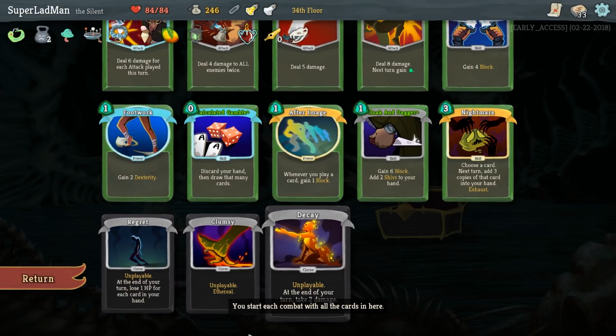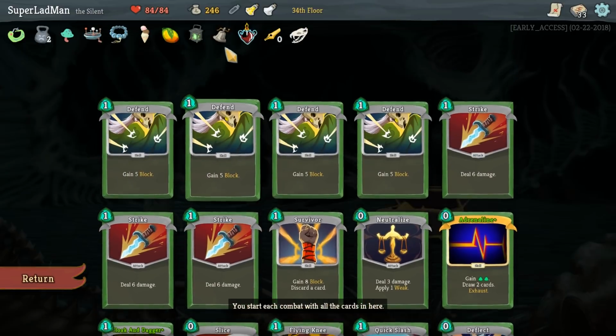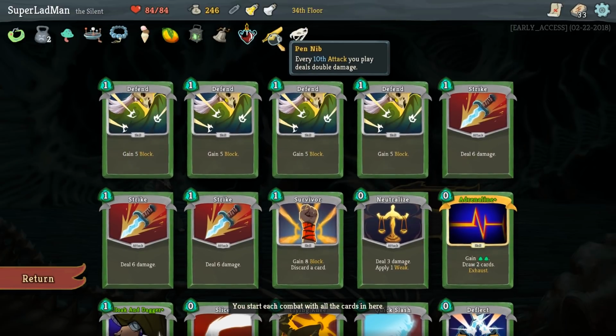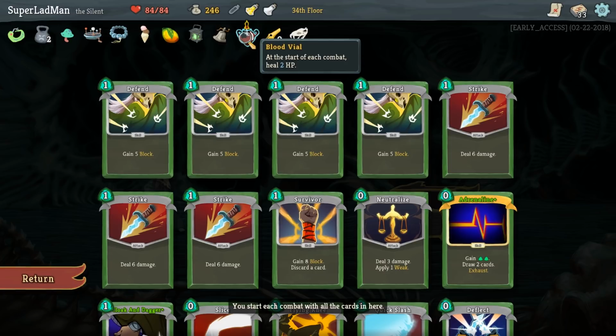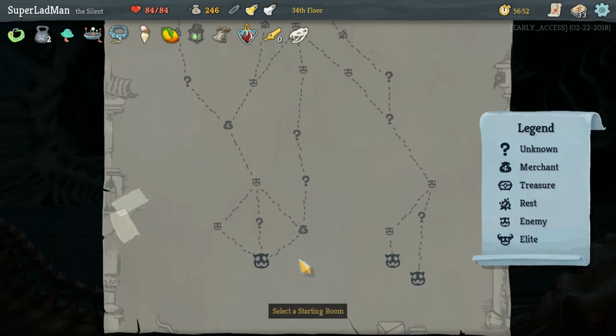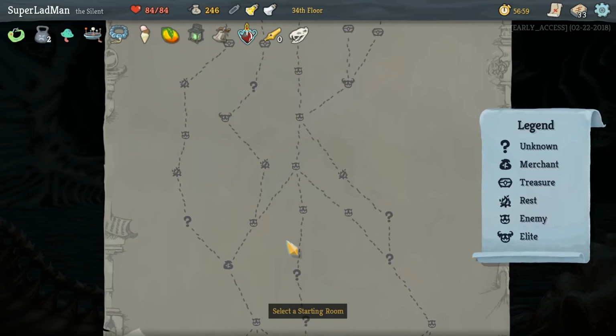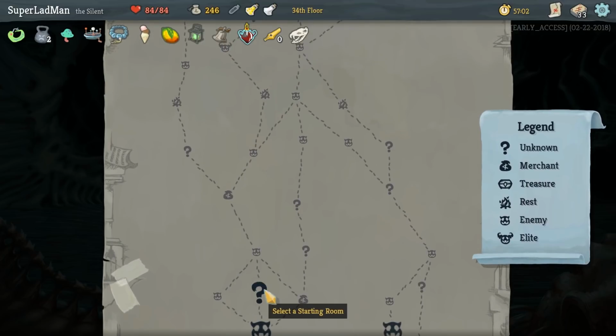We do have three curses that we want to get rid of because we did take the calling bell. But it got us pen nib, which is really good, and blood vial's pretty good. The opportunity to turn this blood vial into vampire bites has gone, but I don't think we'd want to take it anyway. So I want to go to a place where there's a shop, and this one right here seems like the choice. We can even get here and take out another one if we wanted to, which I'm not against at all. So yeah, I think we'll do that.